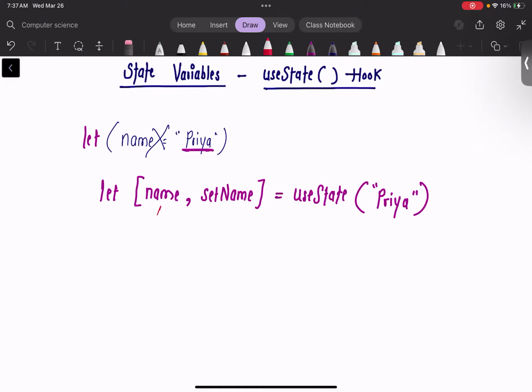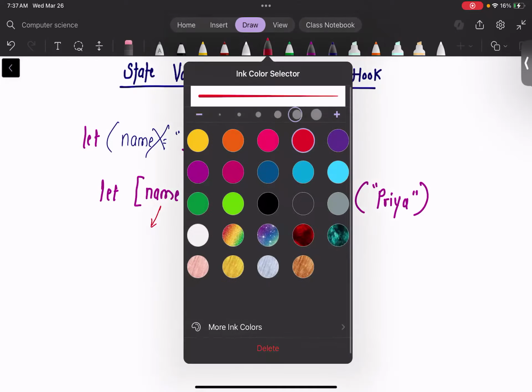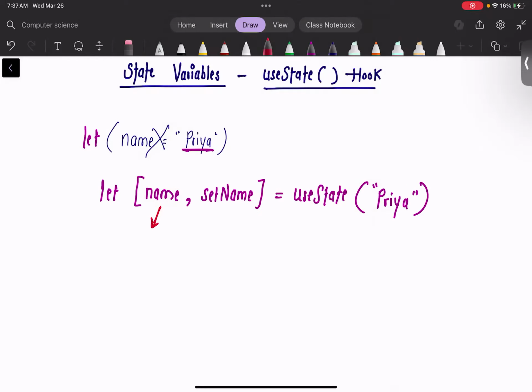This is your state variable, not a normal variable. This name is normal, guys. This is your state variable. Just remember the names. Next, this is your state handler. This is your hook, the useState hook, and this is used to give the initial value for your state variable.